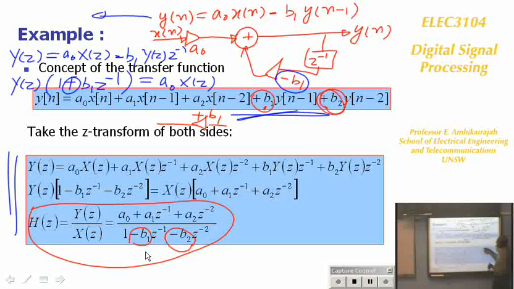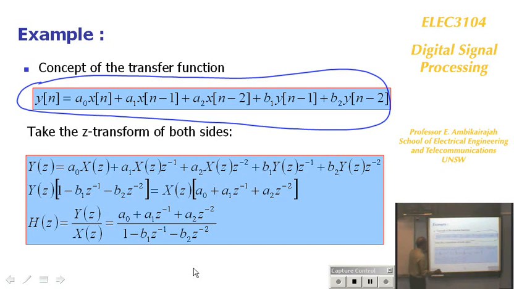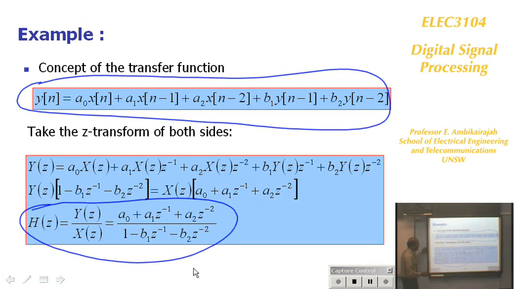I'll do one more example. It's not easy to detect it immediately. You need to do one example. All I'm saying is that if you draw a structure based on that, then there's no problem. You just write exactly what's there. But if you draw a structure based on this, the same structure will come in, but it won't be minus B1. You will put plus B1. It won't be minus B, it will be plus. This one will remain the same, no change for the numerator and the denominator on the structure. These signs have to be changed, which I will show you in an example in a minute.